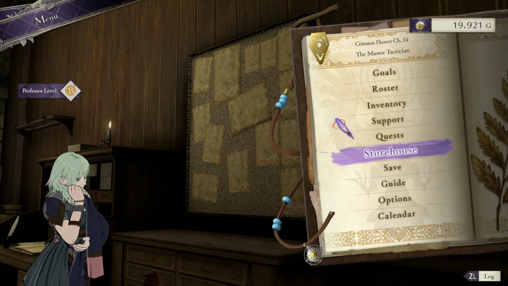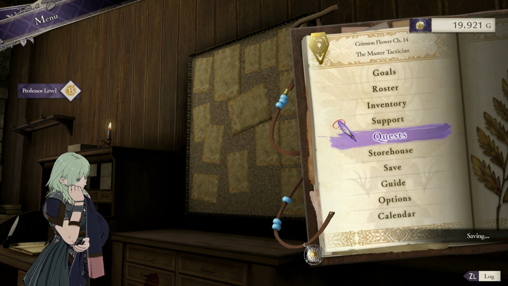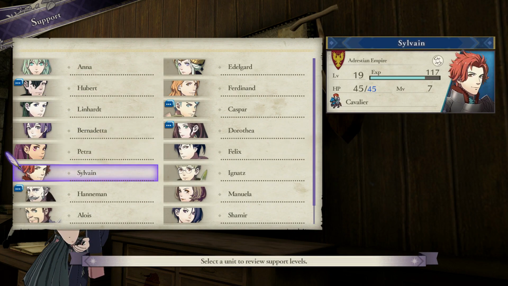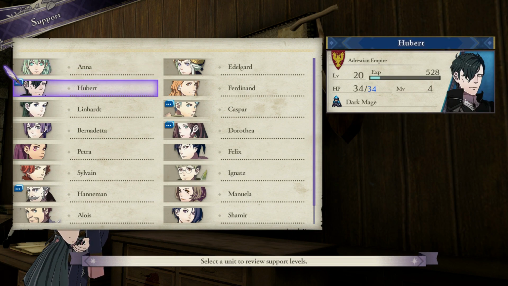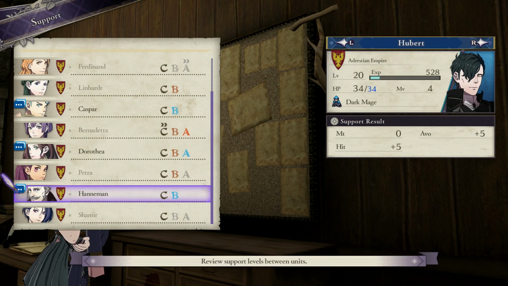All right. We're going to save. Where are we at here, dude? 51 minutes? How many supports do I got? Just tell me I got supports. We're going to go through these supports, and then we'll call it a day, man. They're all with Hubie? What the fuck? All right. Hubie's doing all the talking today, dude.